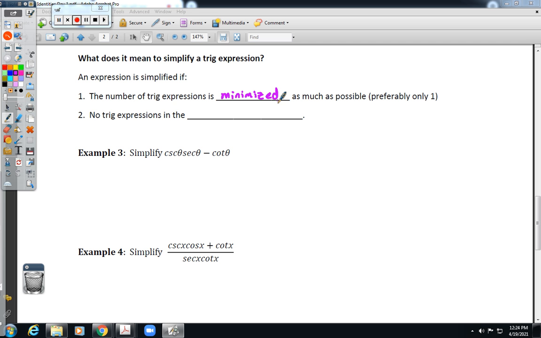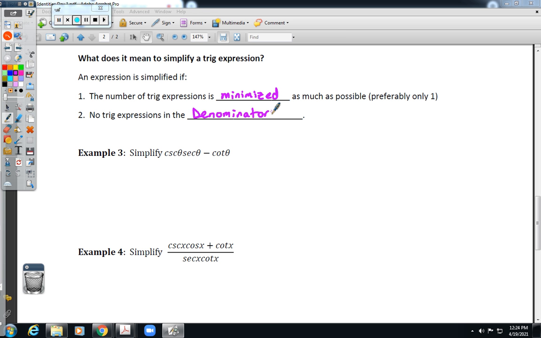And then a second rule of thumb is we can clean it up a little bit more if we get rid of anything that happens to be in the denominator. And we did not do that on those first two expressions, but we could have cleaned them up a little bit more if we had gone back out of just sine and cosine. By replacing whatever the denominator is with its reciprocal, we could have gotten it down to no fractions, which would have been cleaner in theory. But those directions read use sine and cosine, so that's what we did. We cleaned it up as much as we could with sine and cosine.